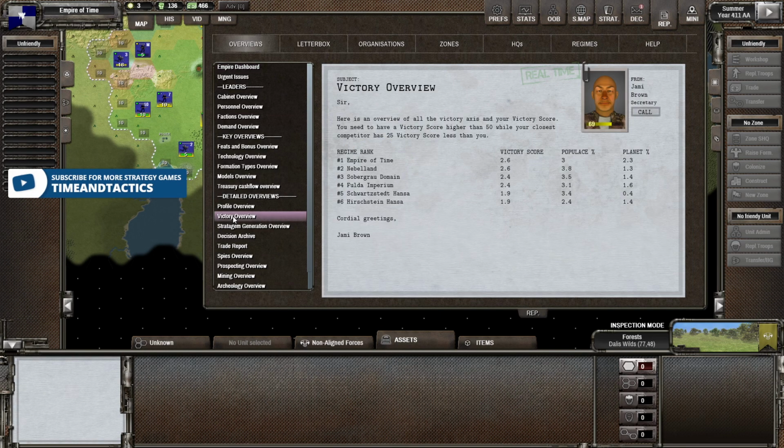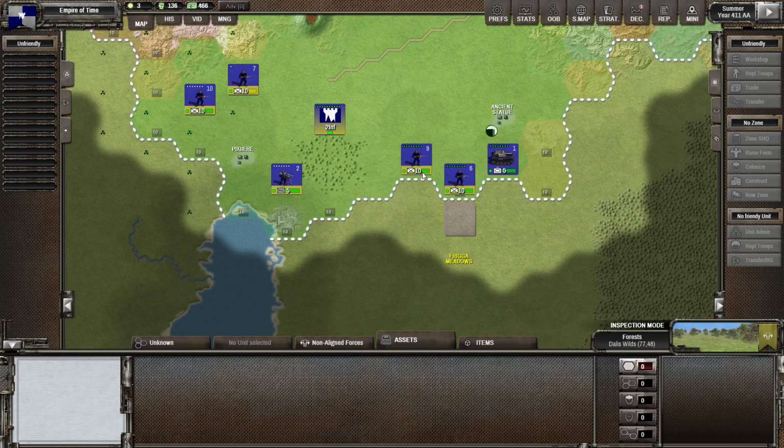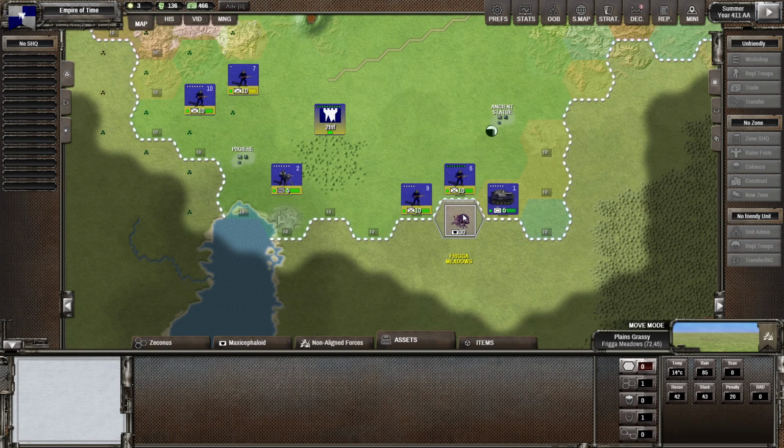Let's look at them, by the way. Let's look at the victory overview right now. Empire of Time, we're ranked number 1 based on our victory score of 2.6. Populace is 3. Planet percentage 2.3. But I think the populace will increase now that we have 2 zones. Anyway, we'll stay probably here. Nope, we'll move forward here, I think. And now we got a little bit of an eye on them.